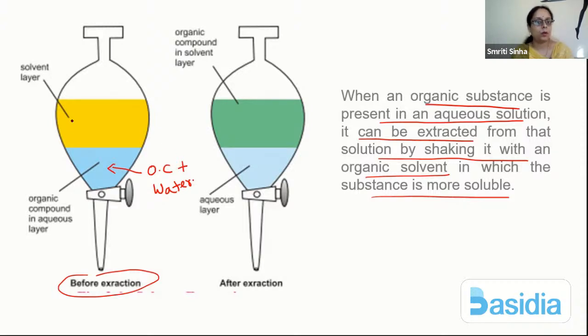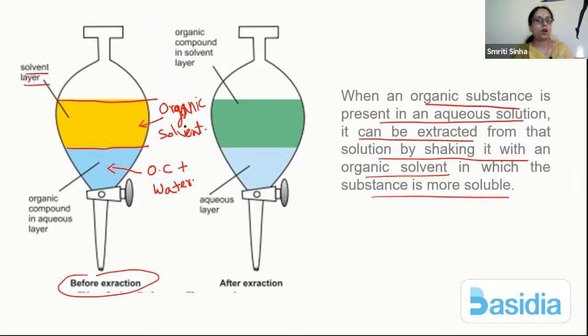So now what you will do, you will choose another solvent layer, a suitable solvent layer, and it is an organic layer now. Okay, means organic solvent, not water. So you have to choose an organic solvent over here. Once you choose the organic solvent, you need to see that this organic solvent is not miscible in water. Okay, means water and the organic solvent should form two different layers.